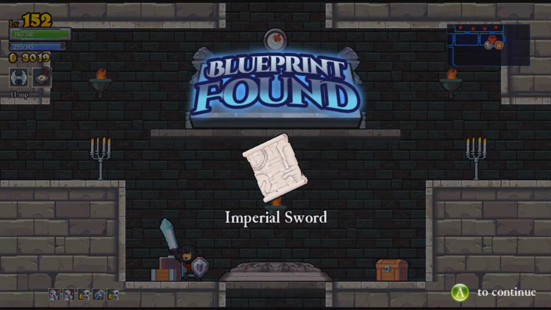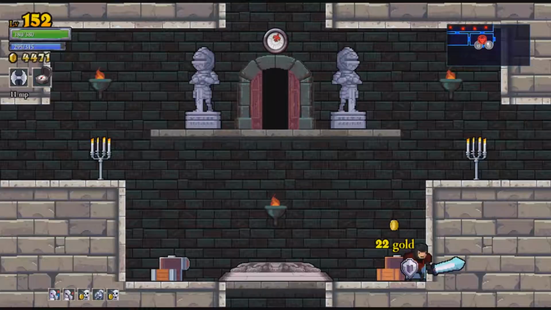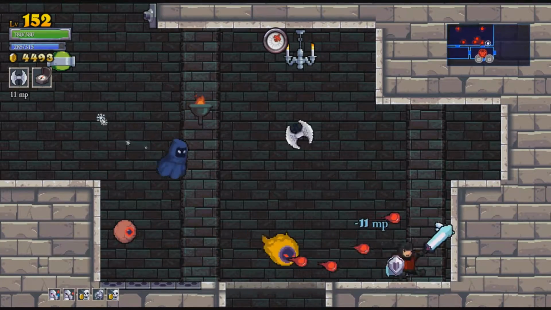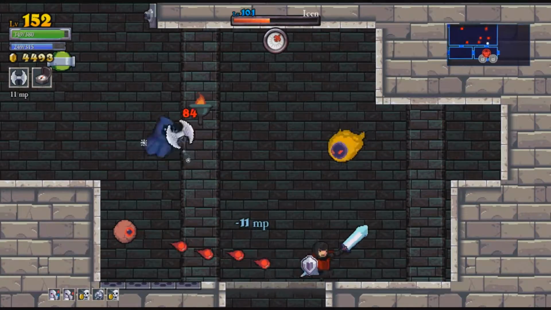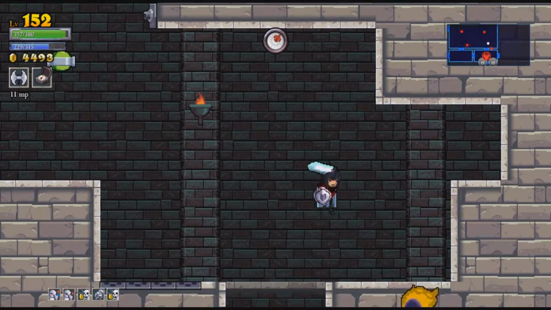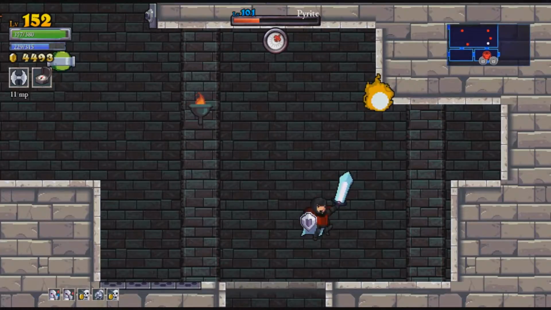Imperial Sword, nice, even though we already got the blueprint for the better one. It doesn't look like we have to go up into this hell room, but, well, may as well. Except, you know, we didn't have to. But who doesn't like a good challenge? Am I right or am I right? And I mean, we would have to come in here eventually. So it's better to just kind of take care of it now.